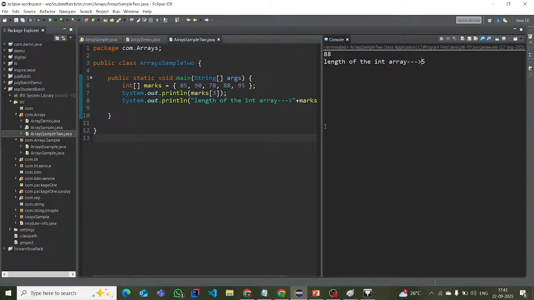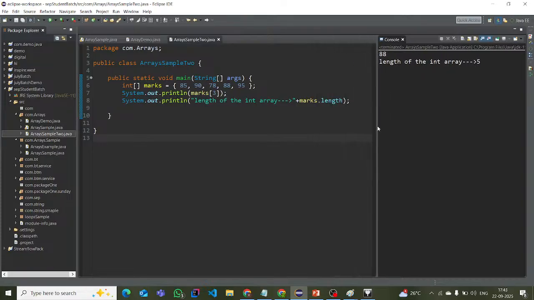So based on this length only, I have to perform some operation. What is that? I want to print one student's marks, and I want to print the total of the marks. For that purpose, let me write system.out.println, student marks.